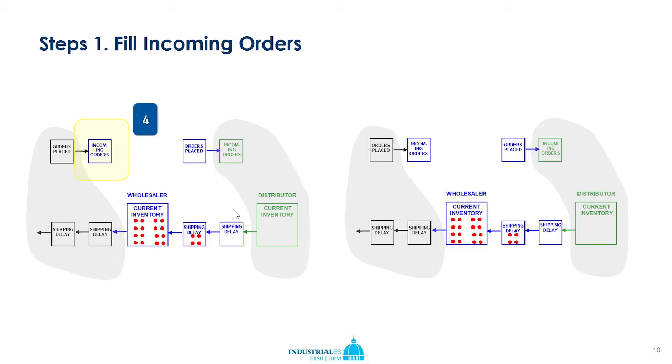This should be a 2 here. We fill incoming orders. That means that we get this card from this square. There will be a single card here, and only we see it, and we'll see a 4. This will happen for the first 4 weeks for us to understand the mechanics, but then that'll change. So we see a 4. That means that the retailer has placed an order of 4 cases, so we should deliver those 4 cases from our inventory. So in that case, we move those 4 cases we had to the shipping delay.